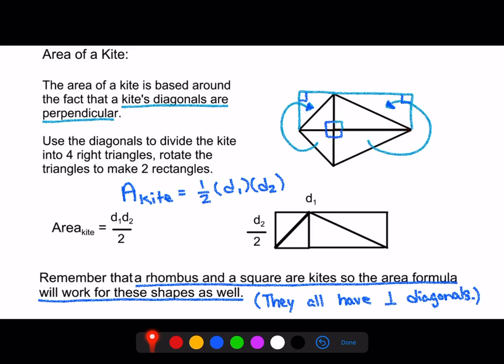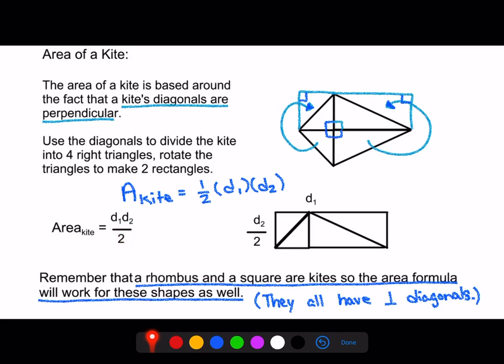And what would happen is that we would create this shape down here, where we see that one side length is diagonal 1, and if this is a rectangle, this is very nice for us, which it is. We have diagonal 1, and then this side length over here is diagonal 2, divided by 2, because again, this is the whole thing of diagonal 2. If I move it over, that means that I'm cutting it in half. This diagonal is only half of it now. So therefore, that's where this half comes in with diagonal 2. So the area of a kite is equal to 1/2 diagonal 1 multiplied by diagonal 2. So you can use this formula right here, or if you'd like, this is the same exact thing. Area of a kite is equal to d1 times d2 divided by 2.